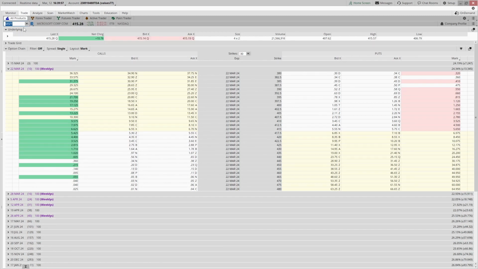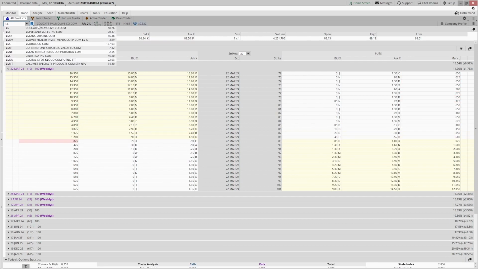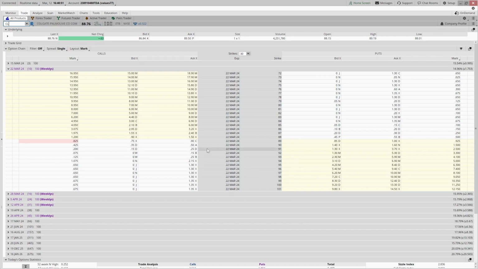If we look at a stock like Colgate, which is the company that makes toothpaste, if you look at their bid and ask, they're extremely wide. They have a huge spread because the buying and selling prices for the options are usually enormously different. I mean, look at this. The price to buy the option is $215, rather, to sell it is $0, right?